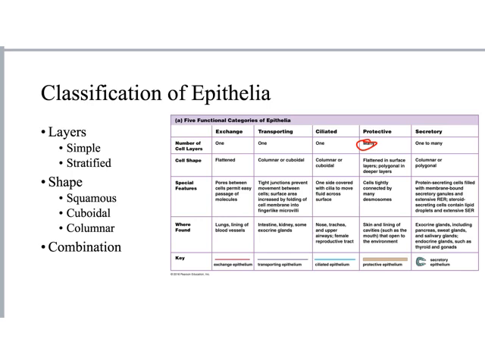The other thing we look at is the shape of the epithelial cells. Are they flat? If they're very flat, then we call them squamous. If they're shaped like a cube, we would call that cuboidal. And if they're shaped kind of like a rectangle, a tall rectangle, we would call that columnar. So the picture we were looking at earlier, that was really an example of a columnar epithelium.